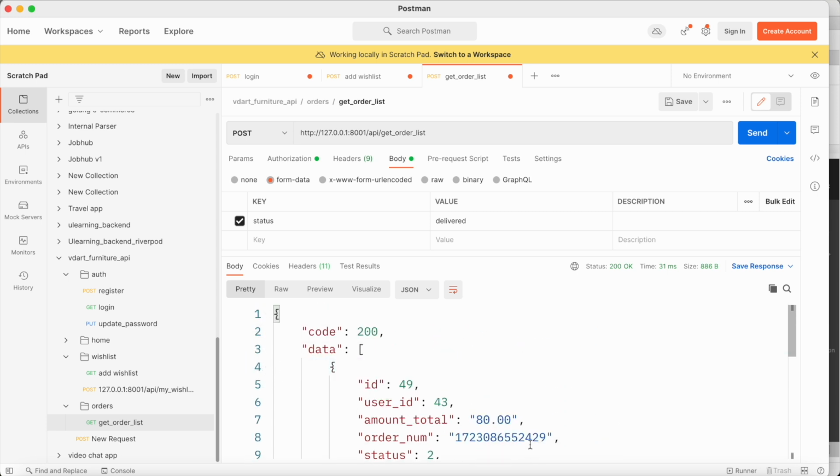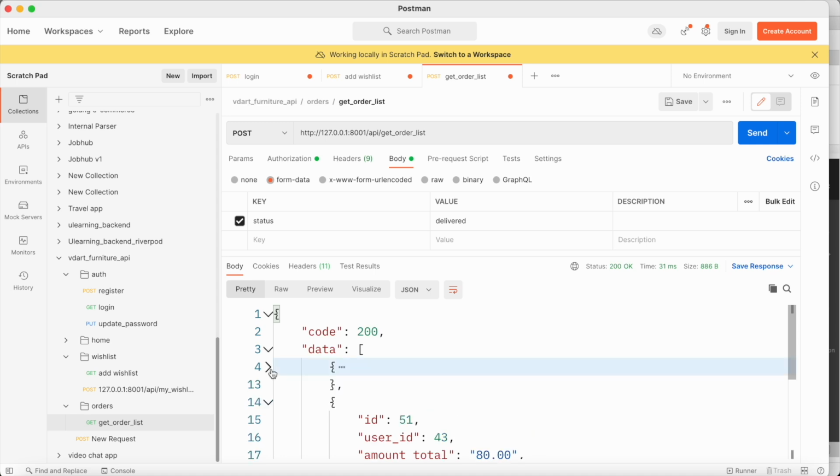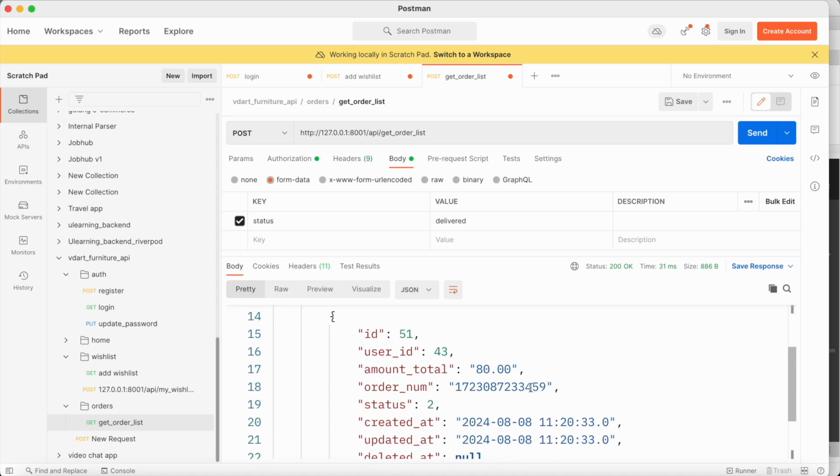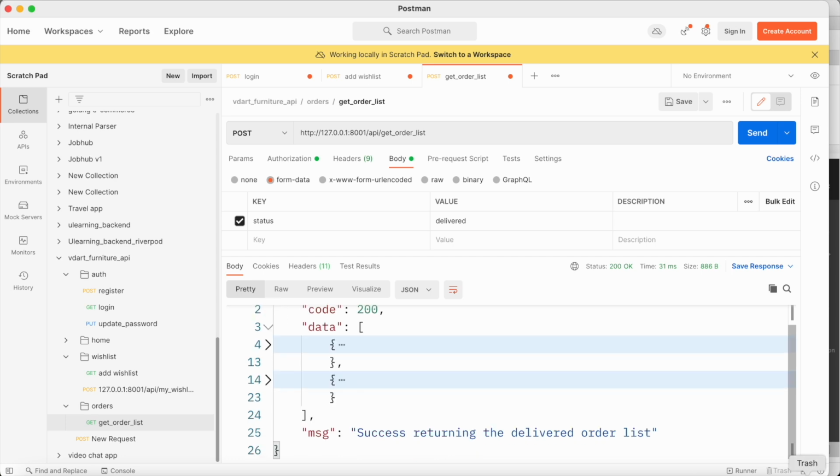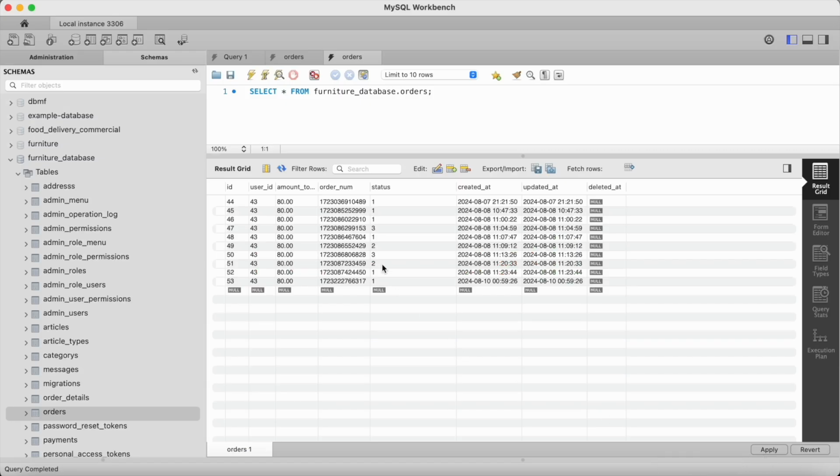If you see the order 429, the first one, and 459, and if we go ahead and check that, 429, this one, and 459, so which means that actually it's working pretty well, just like as we expected. Okay, so this section is, I would say, all in our expectation.